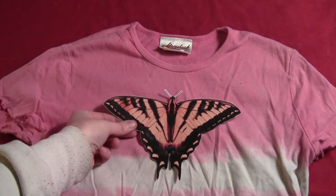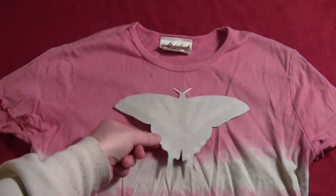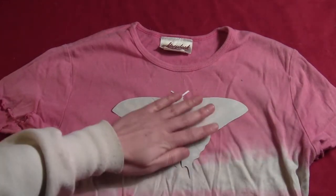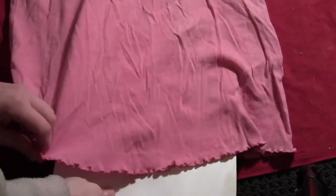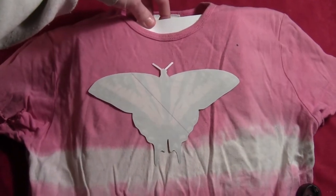And then get yourself a plain shirt and lay out your transfer where you want it to sit, and then flip it upside down so that the colored side is against the fabric. Then you want to slip a piece of cardboard between the two layers of the shirt, and it should be big enough to be wider than the iron-on transfer.